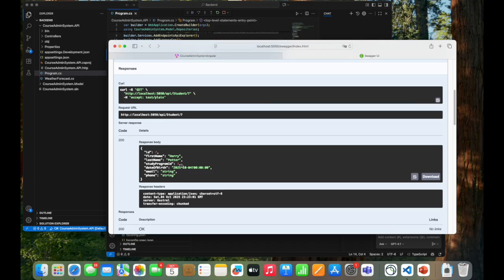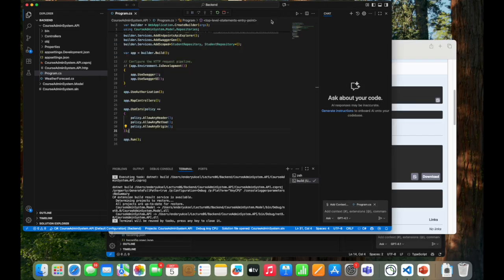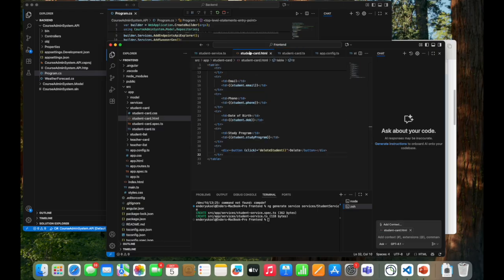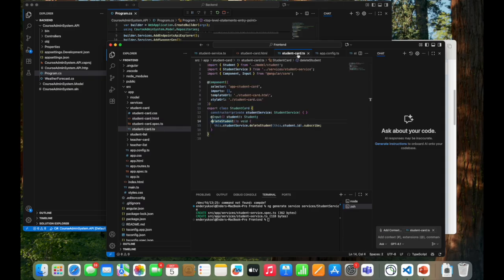So now we need to debug our code just like we did before. As I didn't change a lot of files, I will again look at the files that I made changes to. I made a change in the HTML template. I actually have a little mistake here. I forgot to use the TD tag, but it shouldn't be a showstopper. And then I look at the delete student method. I have a mistake here as well, and now I can see that subscribe is a method, so it requires parentheses. So let's see how long it will take until I realize my mistake.